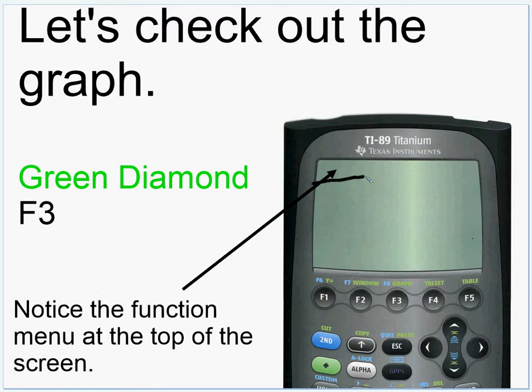Here in the display, you're going to have F1 tools, F2 zoom, F3 trace, F4 regraph, F5 math, and so on. So we can use those round function keys to access those menus. Now when I graphed mine, it looks something like this. I have my XY axes appear in the middle, and I've got an upward opening parabola. Looks like that.